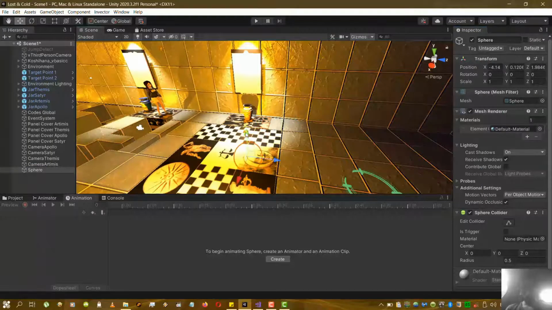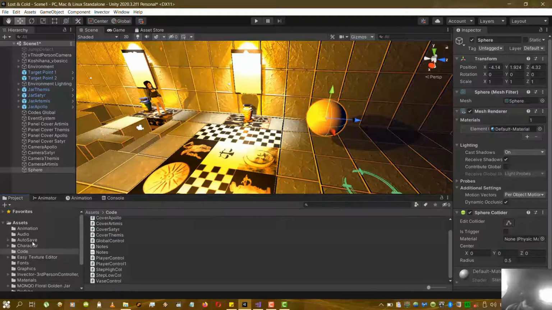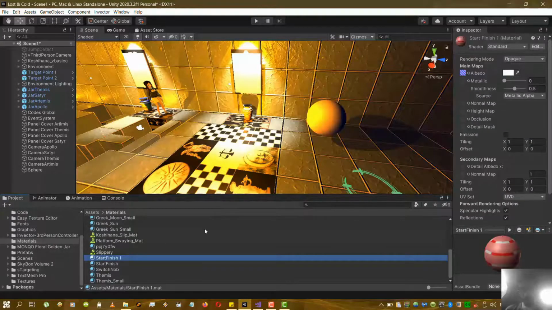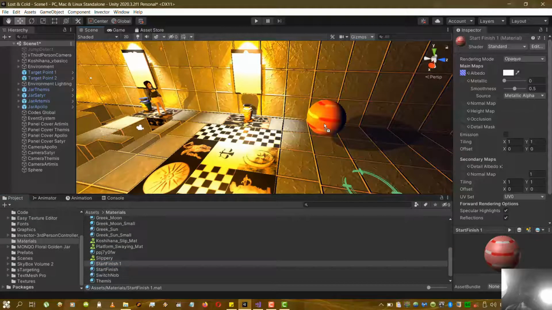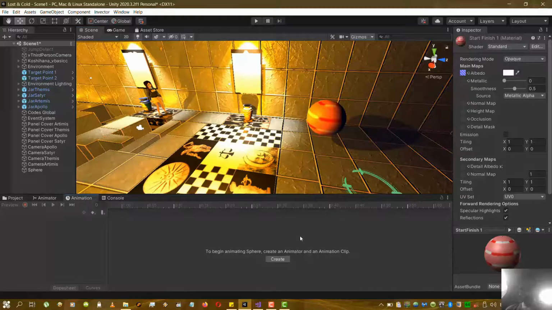So we bring it up here, and we're gonna add a material to this. So I have some materials in here. We will add this material onto the sphere, like that, and now we animate this sphere.